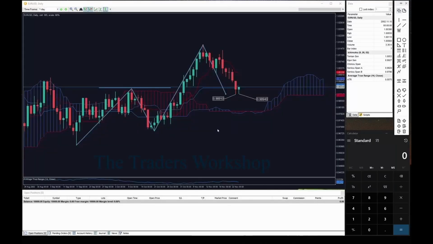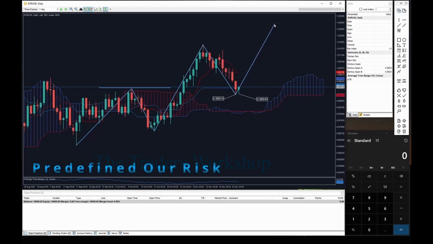Now that we have objectively identified our edge, and confirmed that we have a valid trade, based on our trading psychology video, the second principle of consistency that we must adhere to is to predefine our risk. Now, we don't know if this trend will persist and continue to go up and break the higher high. No one knows, we only have probability on our side. We might be wrong on our speculation, and instead, the market pushed the price back down.